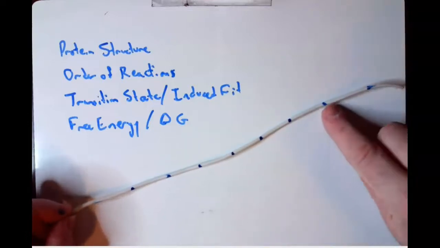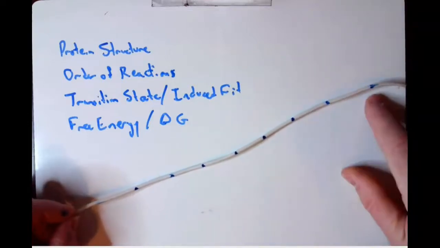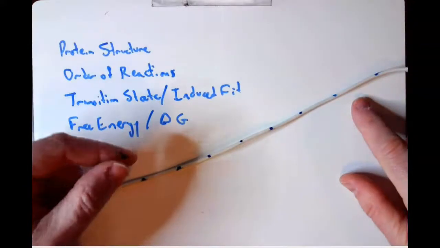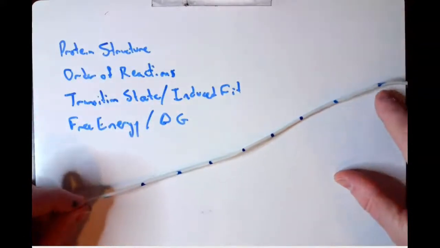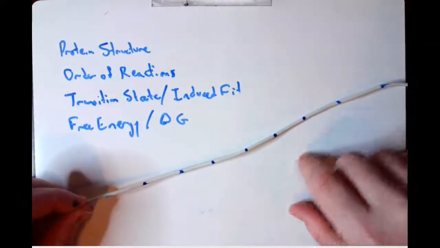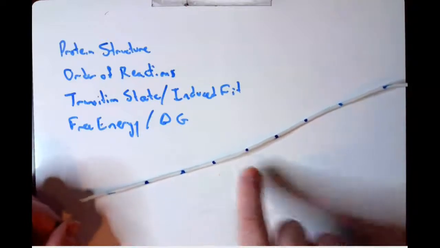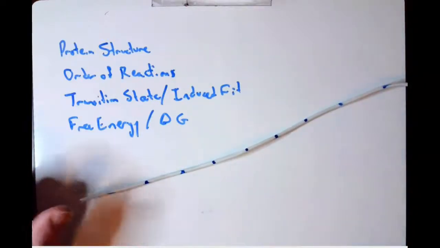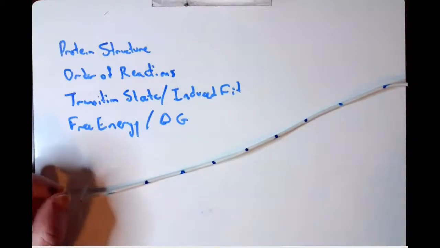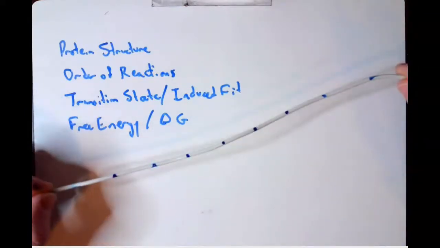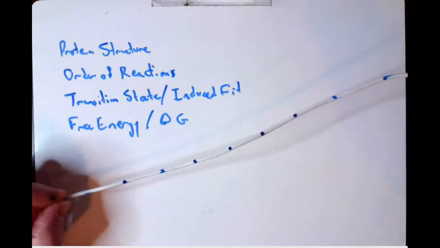What I have here in blue dry erase marker, which is actually pretty stupid because it's going to come off on my finger as soon as I start touching it, but what we have in blue are peptide bonds. So you can think of each white gap as an amino acid, and the peptide bonds in blue are holding that chain of amino acids together. So this is our primary structure. It's just a single chain of amino acids. It has no form other than being that chain.